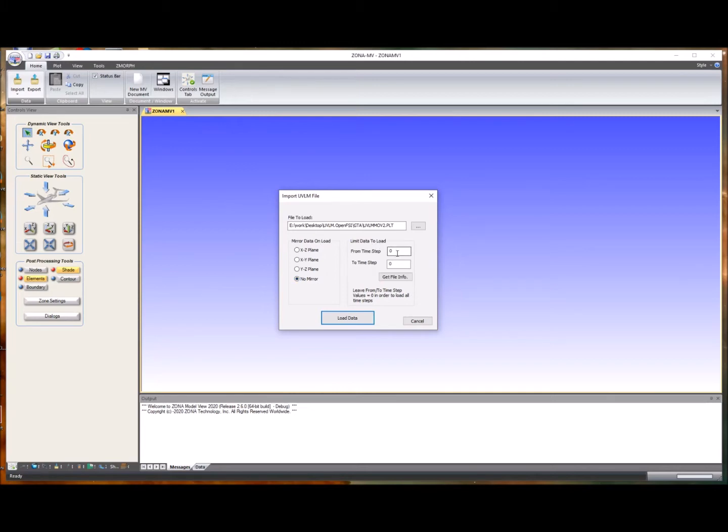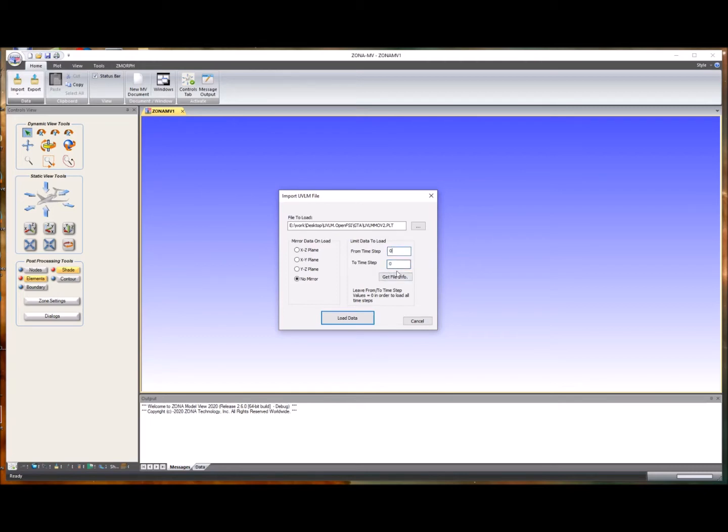Limit data to load. The purpose of this is to be able to specify a starting time step and an ending time step. So if we went from time steps, say for example 0 to 500, and we only want to plot the first 200 time steps, we don't need to process the entire file. So we can tell the program here that we want to go from 0 to 200.